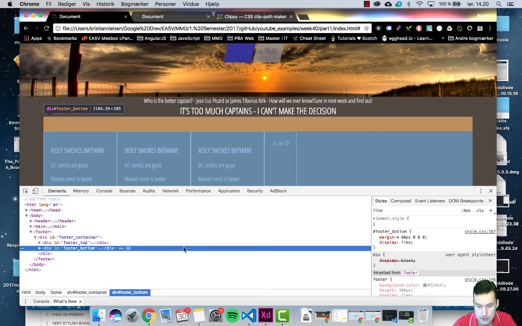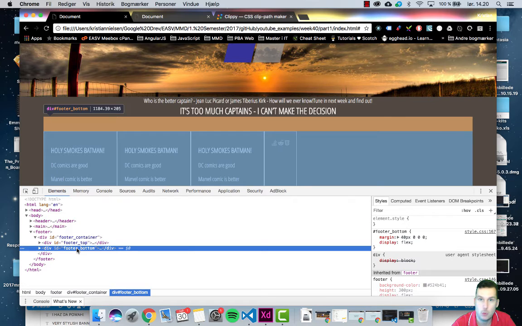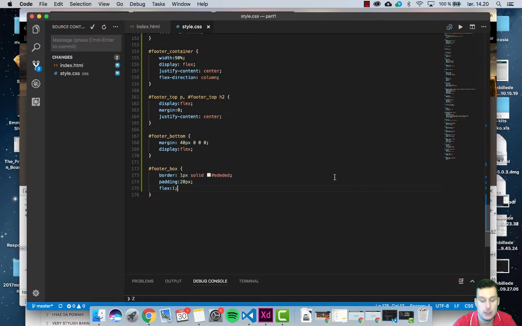Right now that is 90% of the browser width. By using flex 1, we're telling each box to divide this 90% width among each other, among the 4 boxes equally. So this would get 25, 25, 25, 25% width. If we had 5 boxes, it would get 20% each. If we had fewer boxes, like 3, it would get 33.3% for each of them.